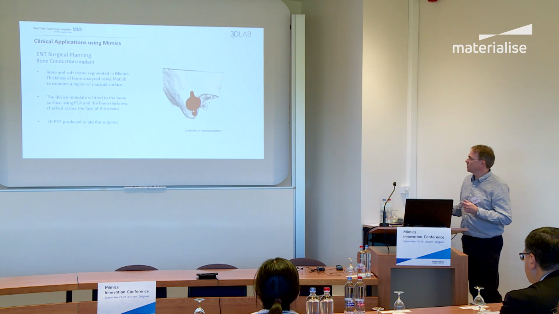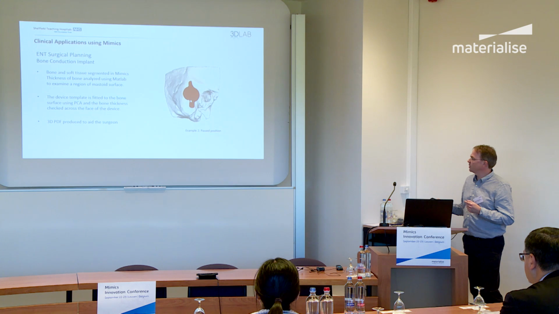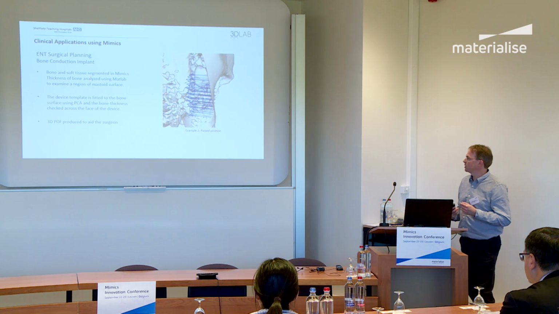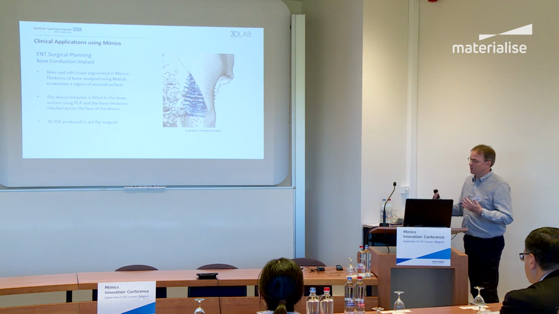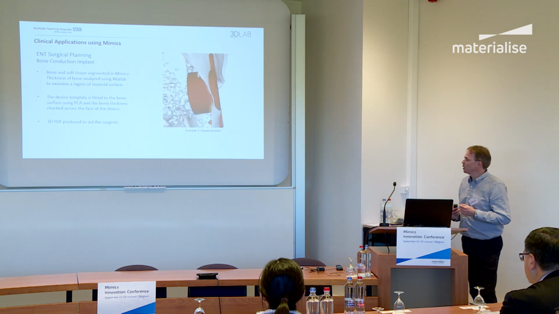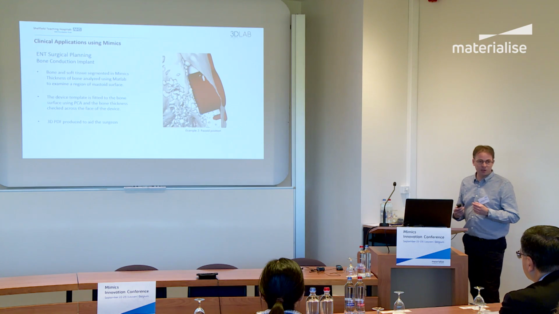So if we move the device slightly to the anterior position, this was a pass position where it didn't go through, and so that's an acceptable place to put the device. And so we produce this as a 3D PDF, and the surgeon can then plan with more confidence that the device is going to fit.